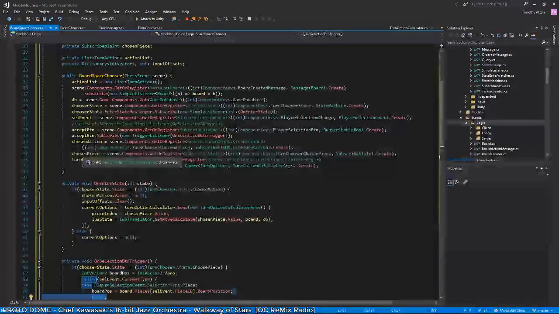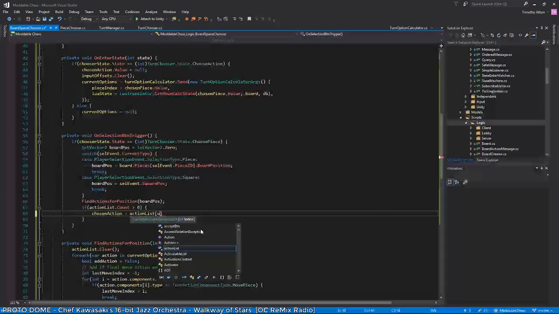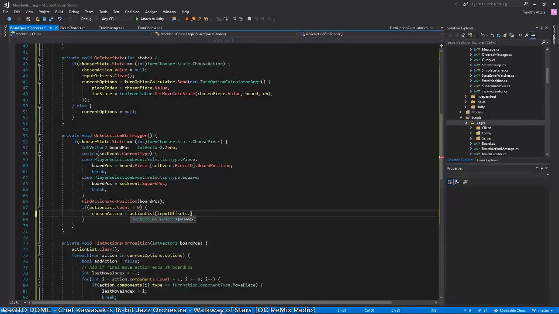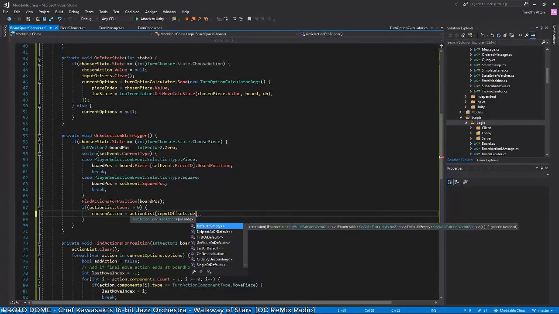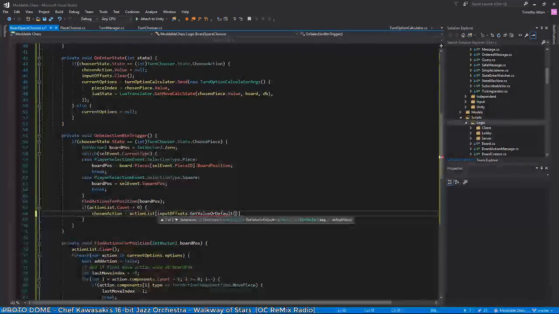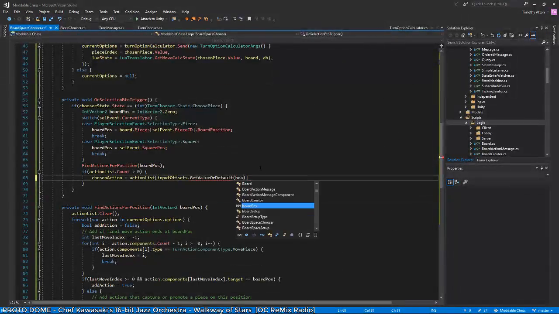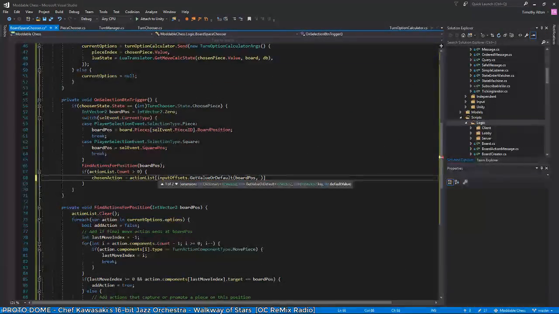Okay, so all we need to do now is say chosen action equals action list, and then chosen, oh wait, input offsets. Do we have the defaults? Okay, yeah. So you can specify a default if it doesn't contain the value you need. So the board position default is 0.